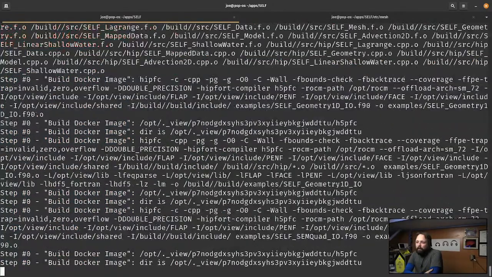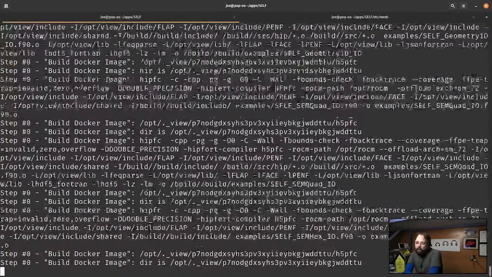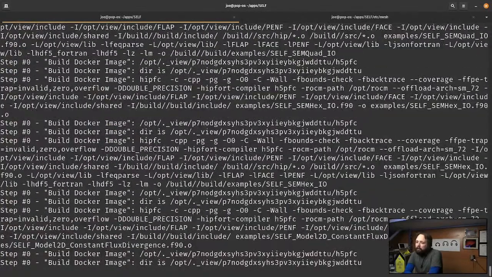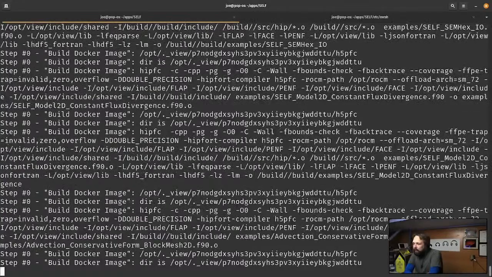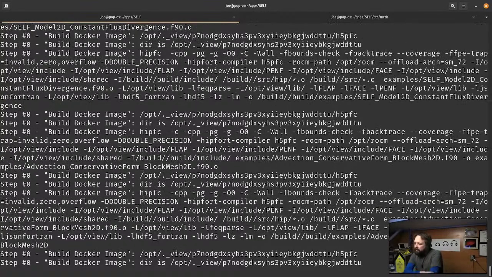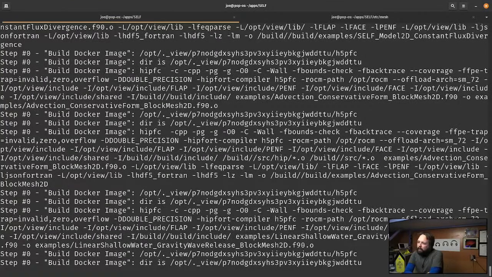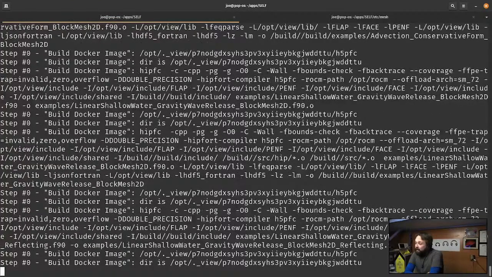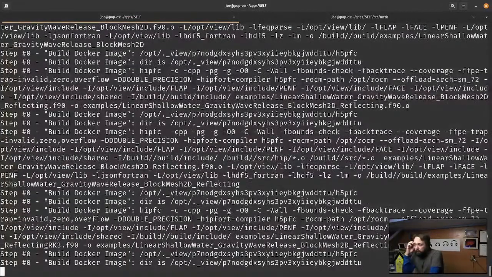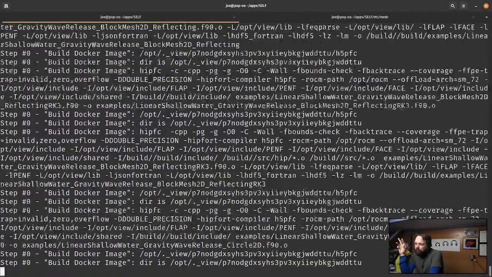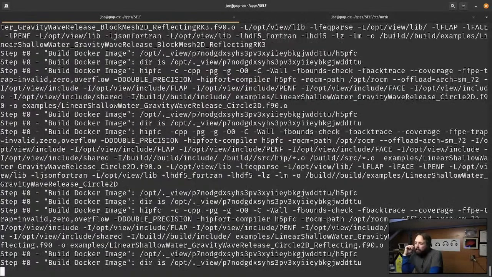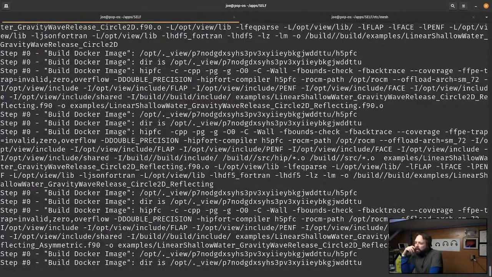So yeah, definitely relative to building with Spack, this can take longer simply because Docker is going to restart the builds from scratch in SELF. So even if I compile the entire library and I get to the end and it's just the program that failed building, it's going to rebuild everything from scratch. Whereas when you're building close to bare metal using a Spack environment, the make system is going to take advantage of the fact that the rest of the library compiled fine.